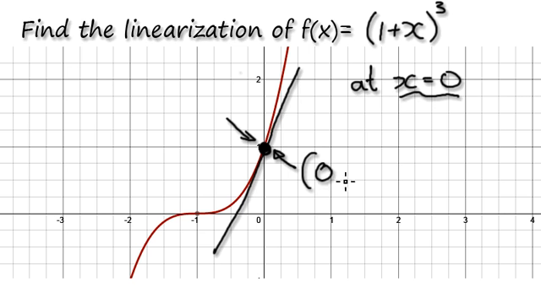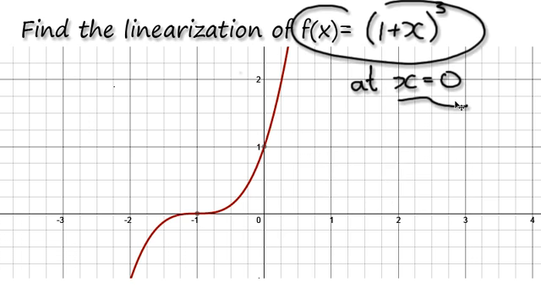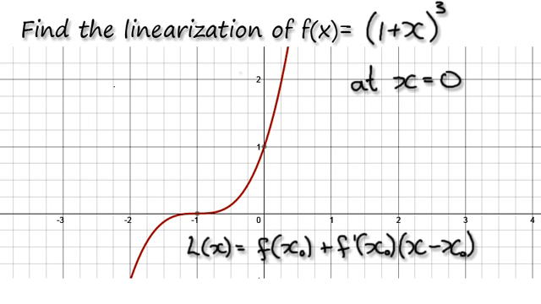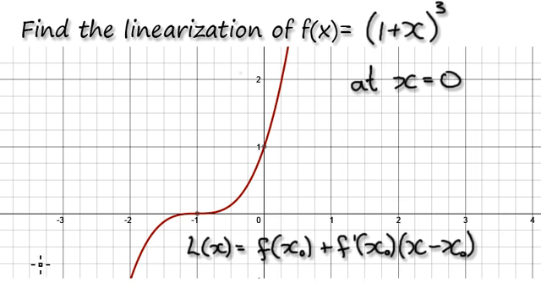So it will be 0, comma, and then put the 0 into this whole thing here to give you this y here. Okay. Well, anyway, find the linearization of the red line here at x equals 0. As a clue, the equation of your tangent line, if you like, is given by this here. Well, anyway, find it out. So press pause and have a go.